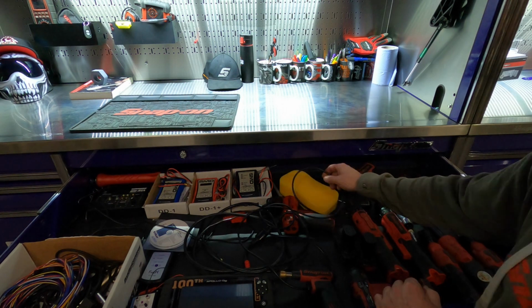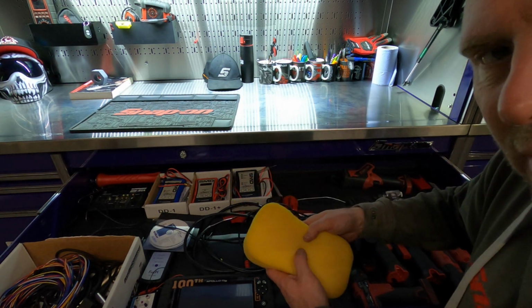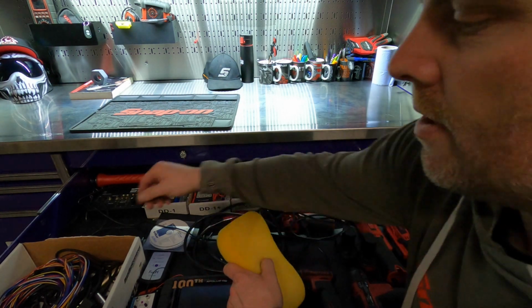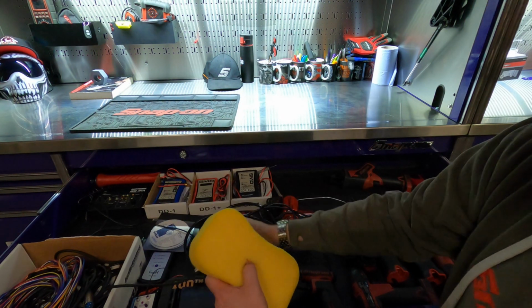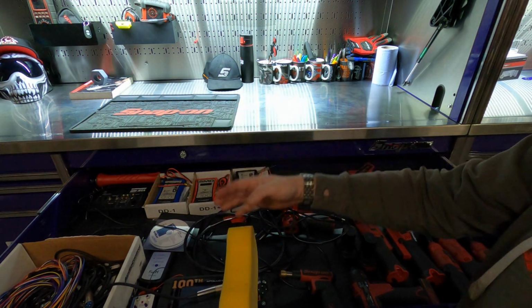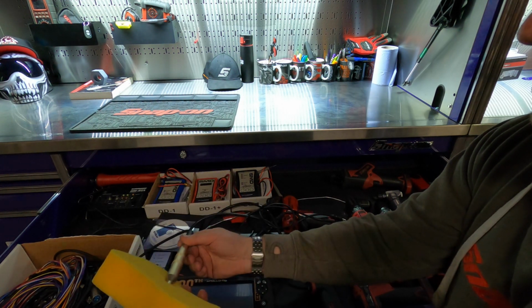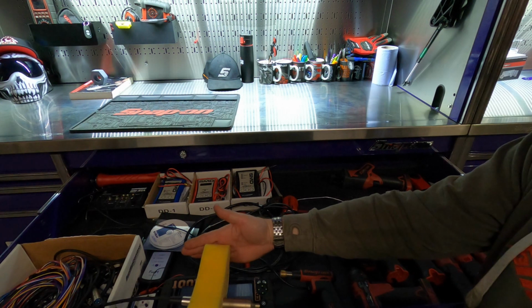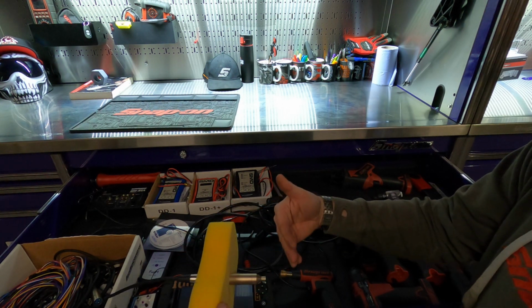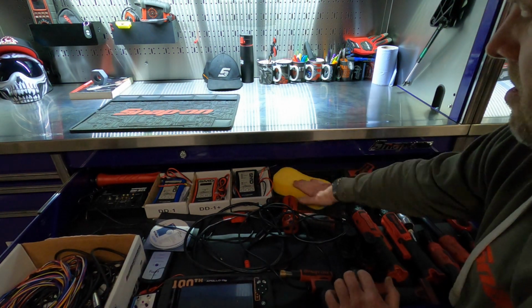The sponge, if you're wondering, actually has a hole in it, and no, it's not for that. It's for when I'm setting up cars. Something really handy to do is you lift the headrest way up in the air, put the sponge between the headrest pillars, and then put your microphone through it, and that basically holds the position for the head to listen to for the DMRTA. It's a little tip.